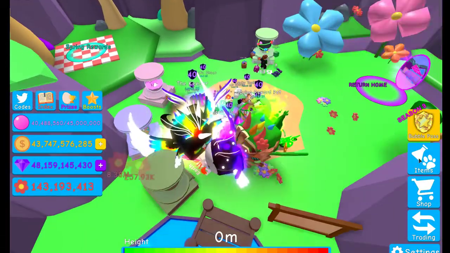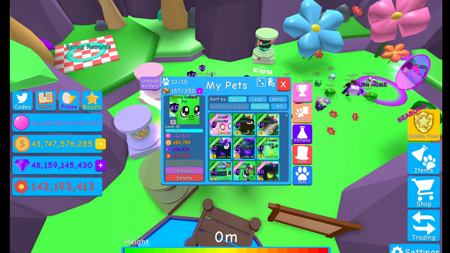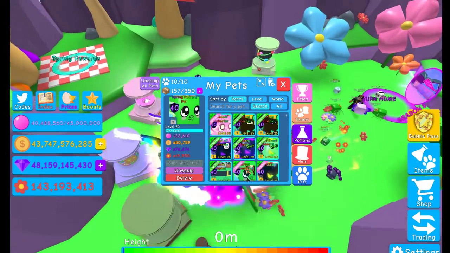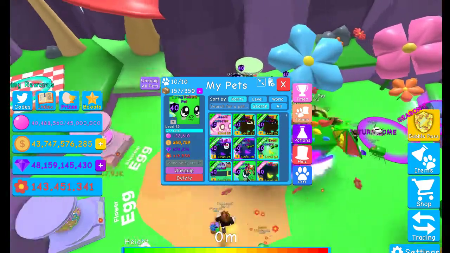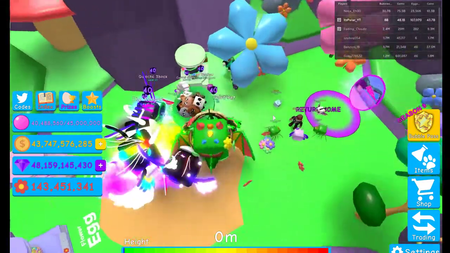Let's compare it to the lucky rewards pet, Overseer. So this has 18,000 bubbles, this has 22,000; 58,000 coins, 50,000; 66,000 gems, 76,000; and 16,000 all currency, 19,000 flowers, which will be all currency. Definitely this pet is better, so it's pretty cool.